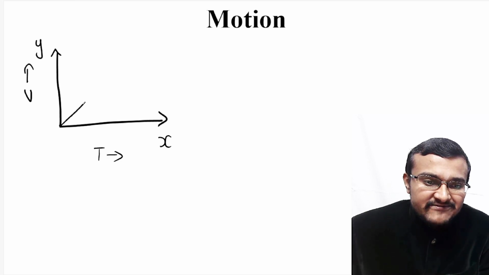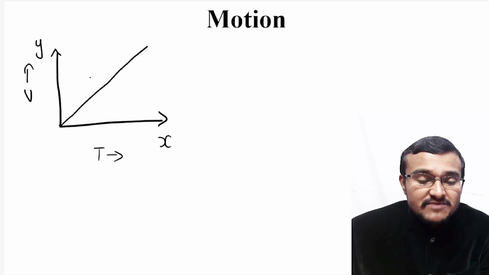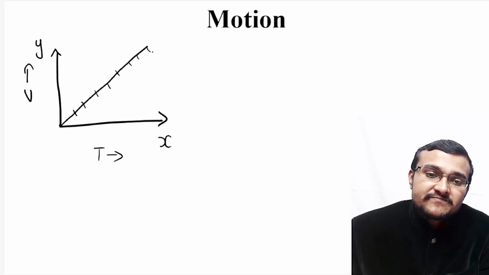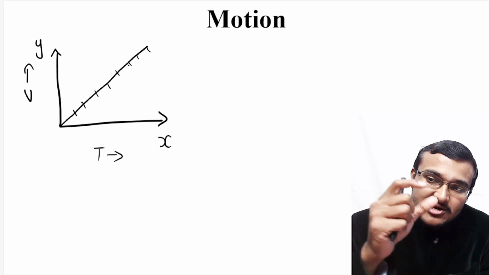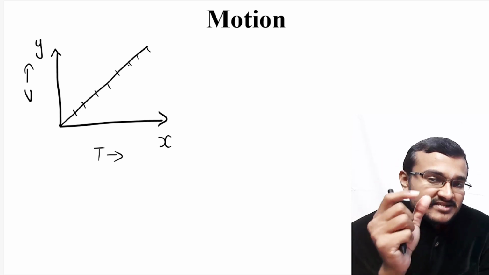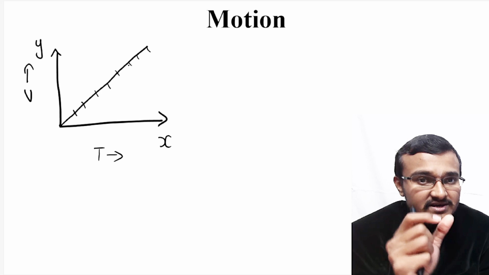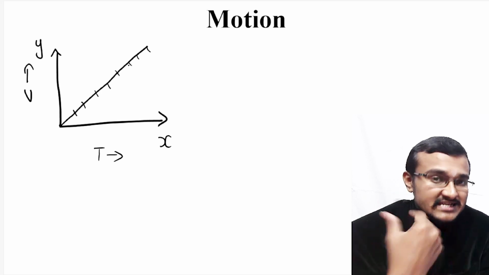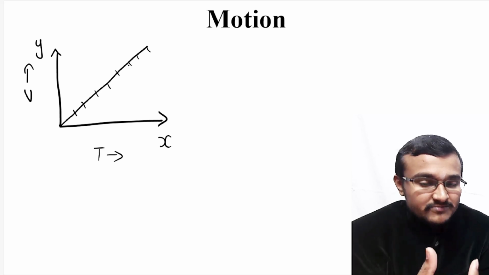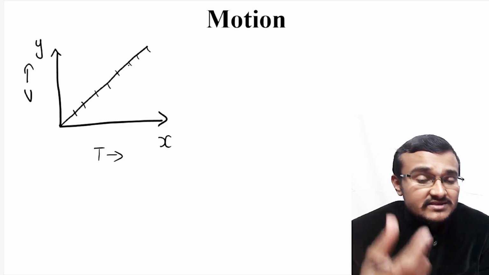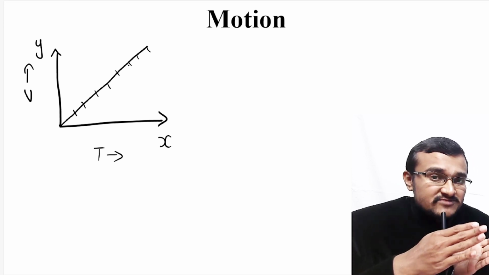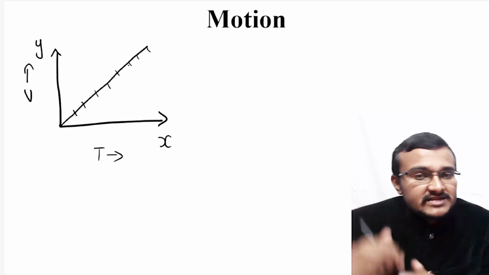Velocity will be on the y axis and time will be on the x axis. So if a graph is very much linear like this, you can clearly see an equal amount of velocity increment with respect to equal intervals of time. That means in equal intervals of time, the velocity is equally increasing. So that means in 1 hour, if a car is traveling at 30 kilometer per hour, then in the next hour the same car will travel at 60 kilometer per hour, and in the third hour the same car will travel at 90 kilometer per hour. That means velocity is constantly increasing with respect to time.